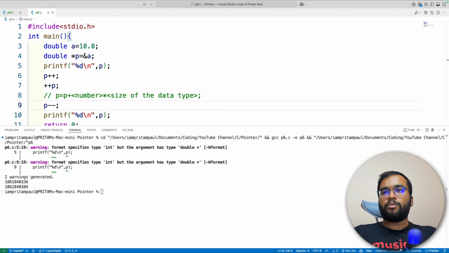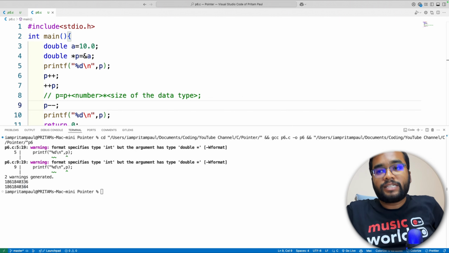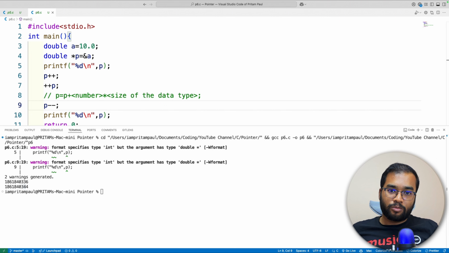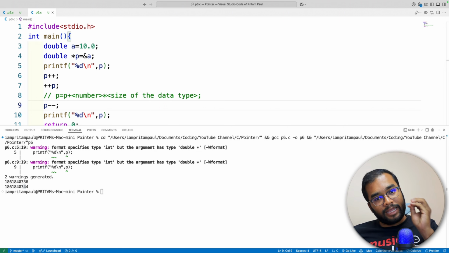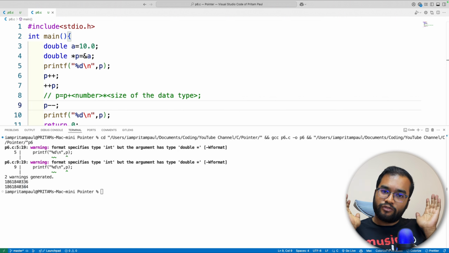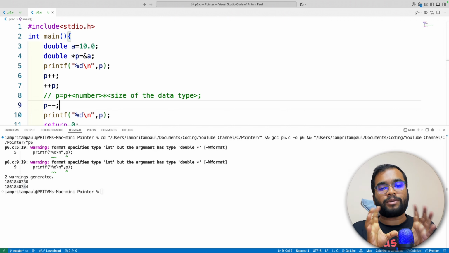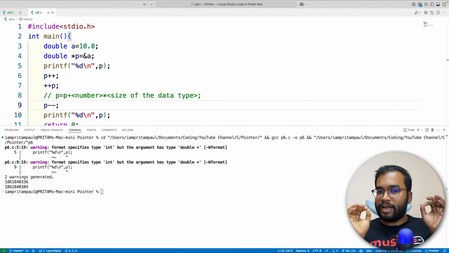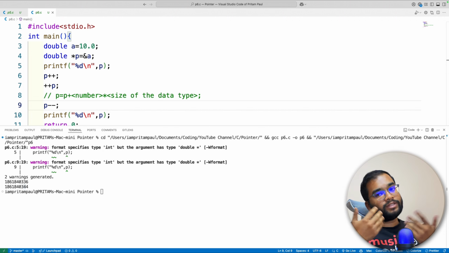In the next video we will talk about more things. Oh, another thing is there, the arithmetic operations that cannot be performed. Addition, multiplication, division of two pointers are not possible, but subtraction is possible. Multiplication between two pointers and any number is not possible. Any kind of multiplication and division is not possible. Any kind of addition of two pointer variables is not possible. Only subtraction we can do. Addition of two, sorry, subtraction of two pointer variables is possible.